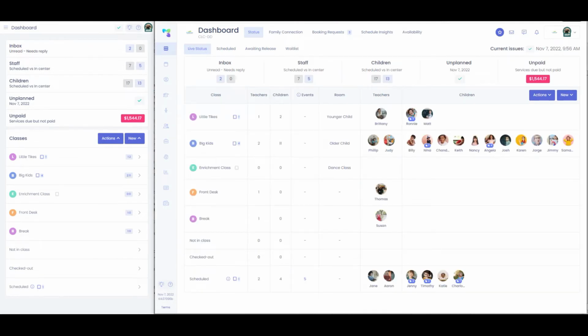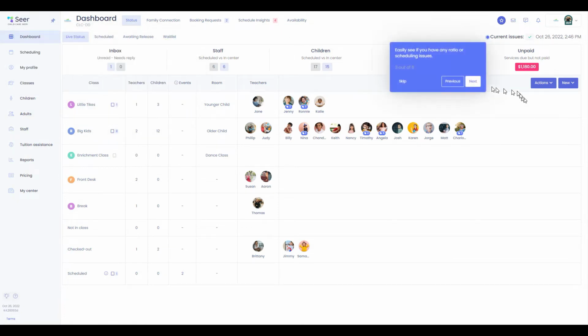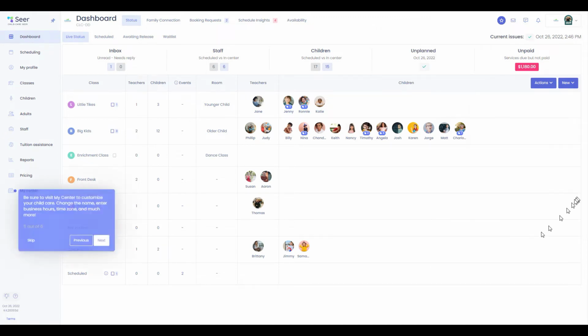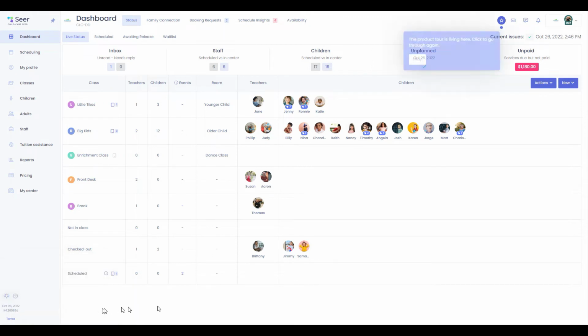Returning now to look at our desktop system exclusively, within the product dashboard, we also have interactive tours that will help you get familiar with how to use the Childcare Seer software, and you're able to bring back, review, and use them at your needs and at your convenience. Also available from the product dashboard are many convenient actions. We are easily able to do group check-ins, start timers on children, as well as control common activities within the classroom like starting a nap time, starting meal time, or sending children to a playground.